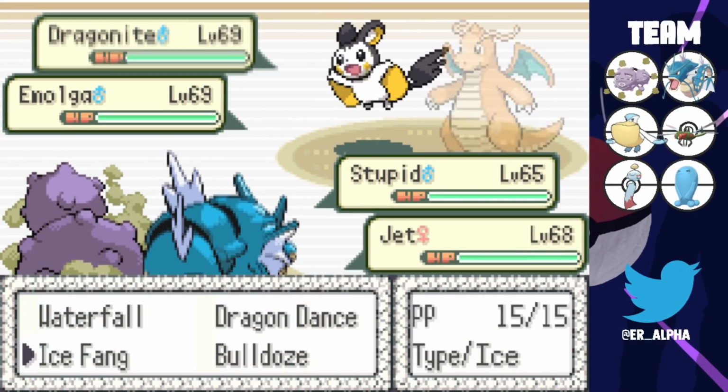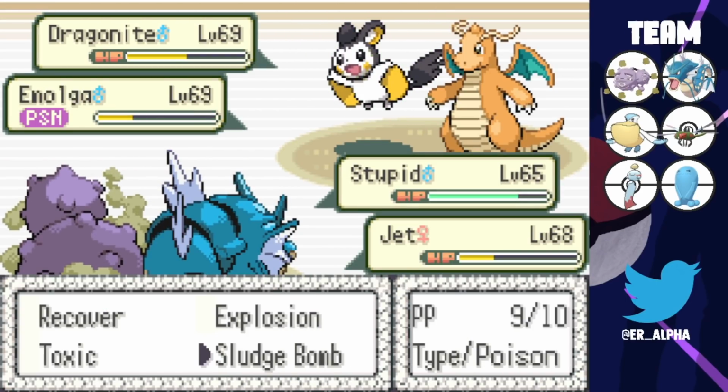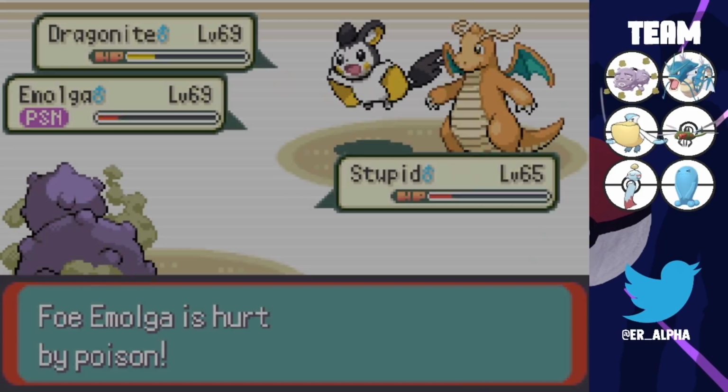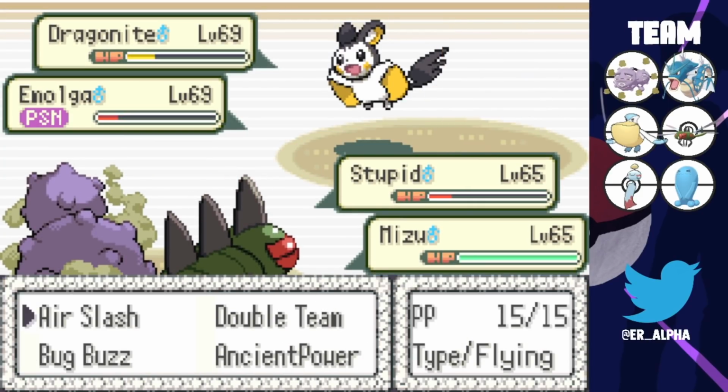I should have Ice Fanged the Emolga. I don't know what I was doing because it was an Electric type. I should have thought that through, but I did not think that through. So I still went for the Ice Fang against the Dragonite for no reason. So that was stupid. They do a lot of damage against my Yanmega.